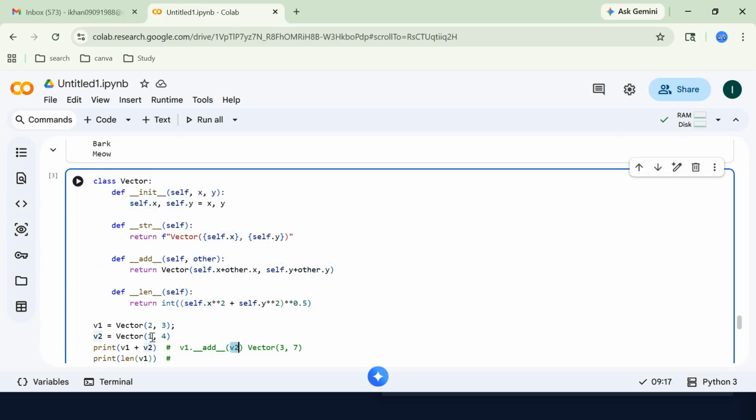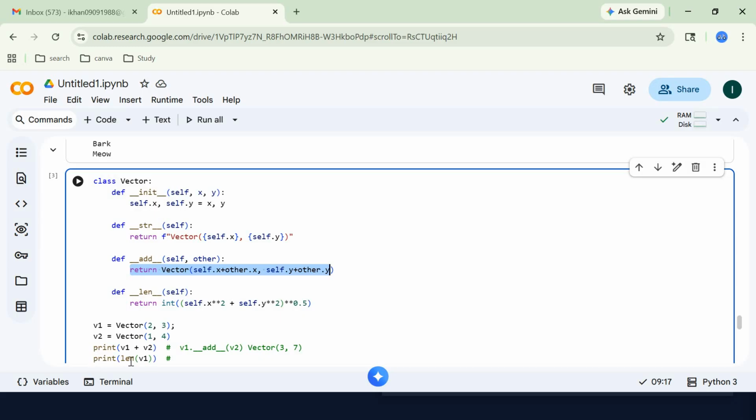Other is passed as an argument, so v2 is copied into the other reference. Whenever we use other.x, it gets the value from the second object, and self.x gets the value from the first. So it does 2 + 1 and 3 + 4, performing the addition.